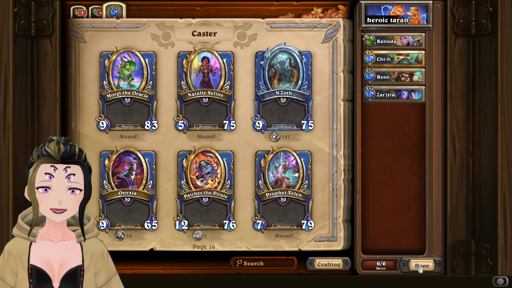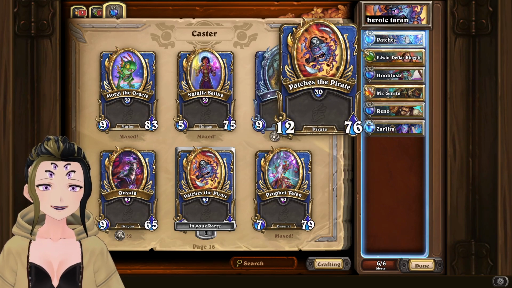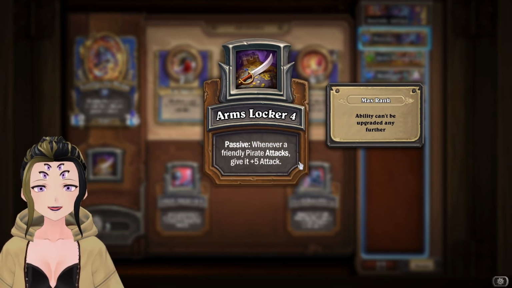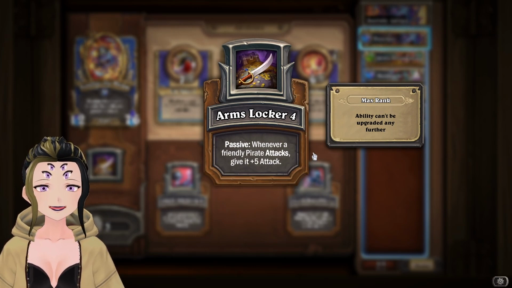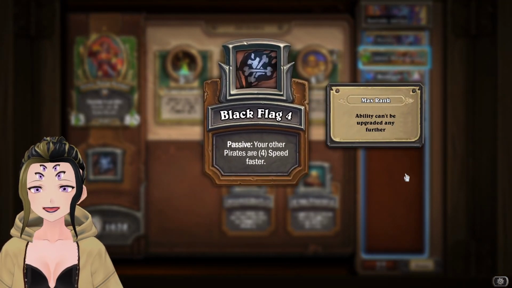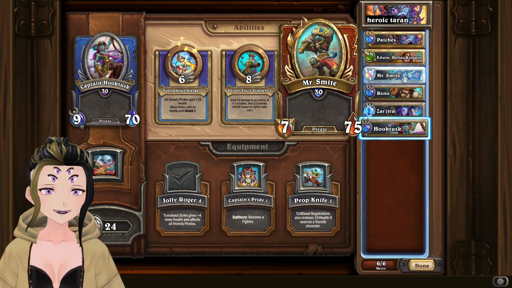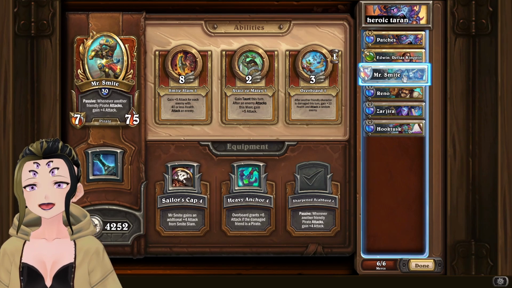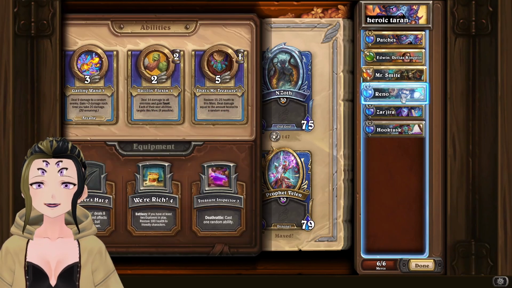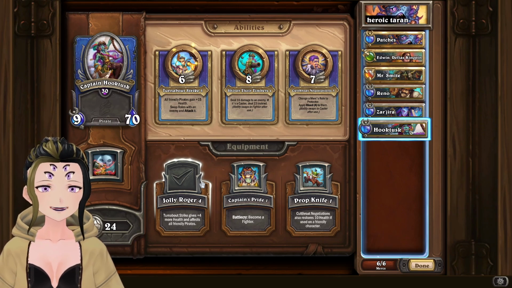And for the other build that I used, as I mentioned before, pirates. Pirates were using Patches with Armed Locker, though when I did this it wasn't fully upgraded, it was only level 2. Edwin, we are using Black Flag. Hooktuss should be after Mr. Smite, but for some reason I just didn't. Mr. Smite, we are using Sharpened Scabbard. Reno doesn't matter. And then finally, Hooktuss, we're using Jolly Roger as her equipment.